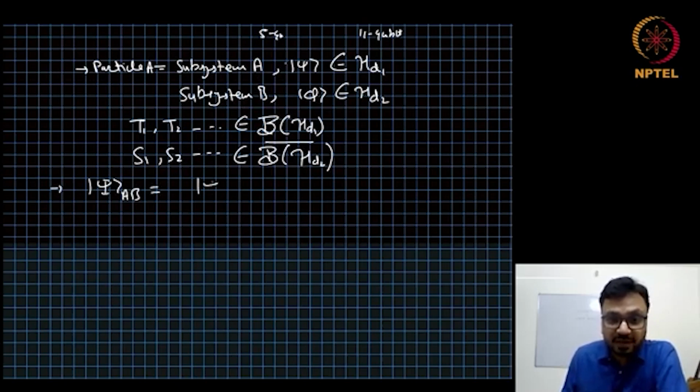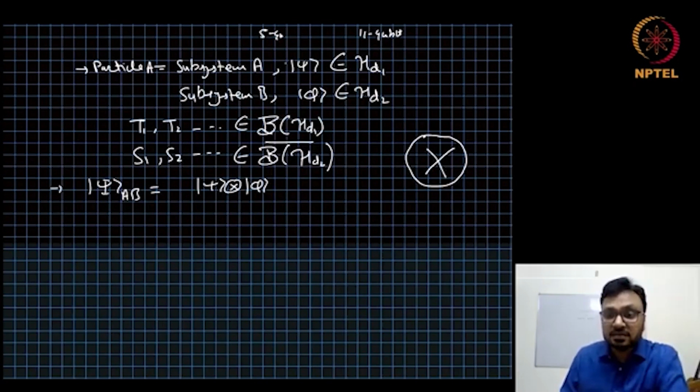So we have psi for system A, and phi for system B. We can use some symbol here, and the most favorite symbol is this. Let me zoom in. This is a circle with a cross, and this is called tensor product. Okay, symbol for tensor product. We will see what the properties of this are.